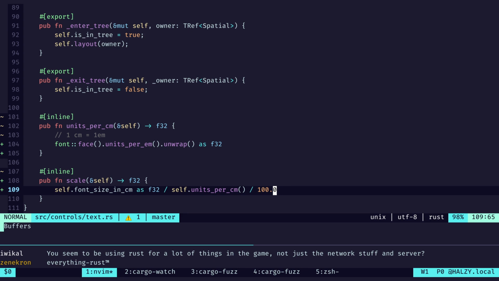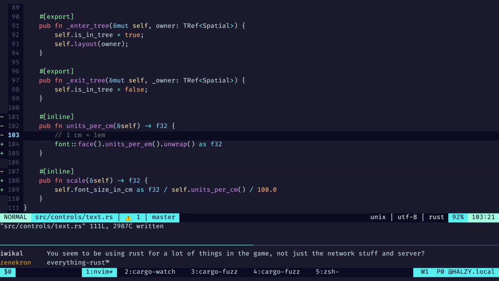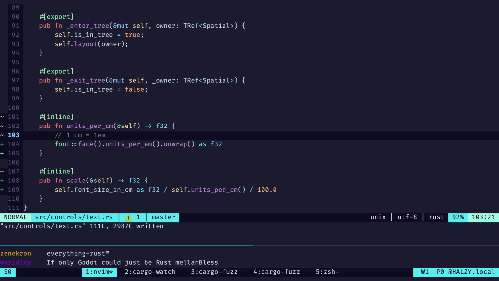There we go. If only Godot could just be Rust. That would simplify some things.